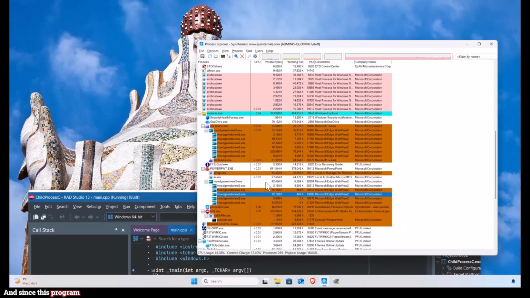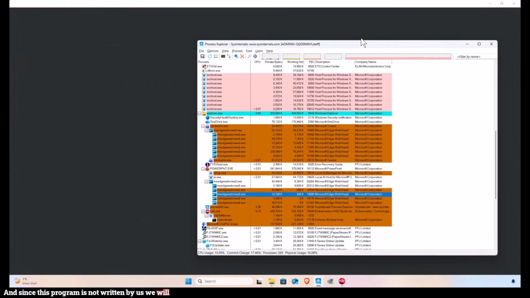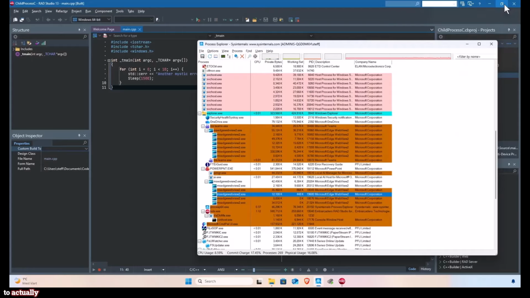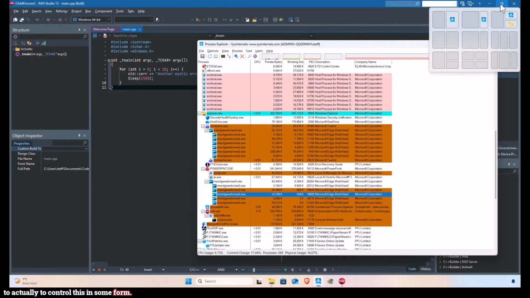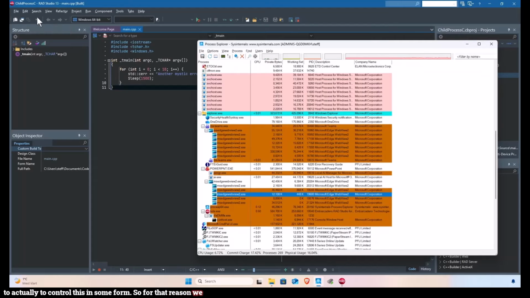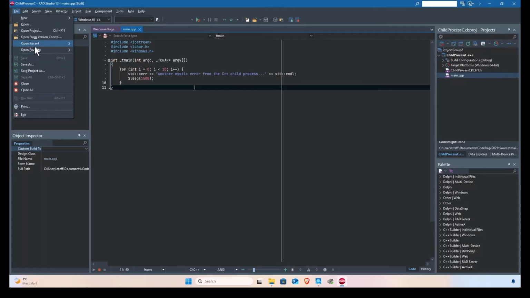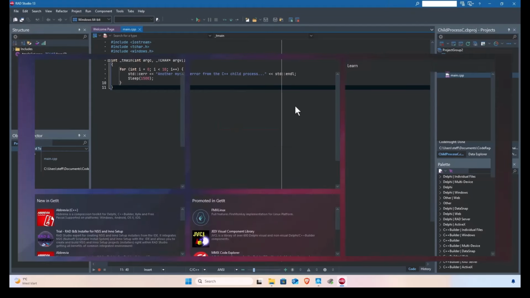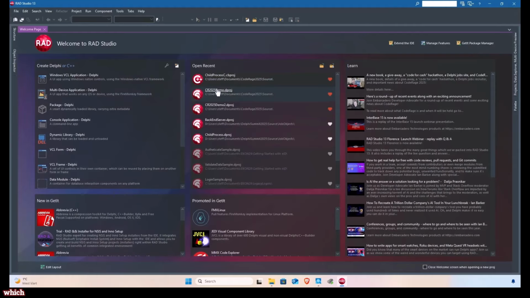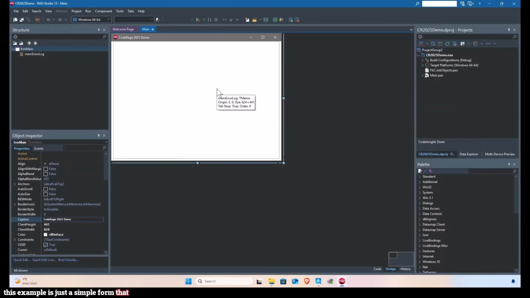And since this program is not written by us, we want to control this in some form. For that reason, we will have our backend Delphi program, which in this example is just a simple form that has a memo, and I can try to run this.